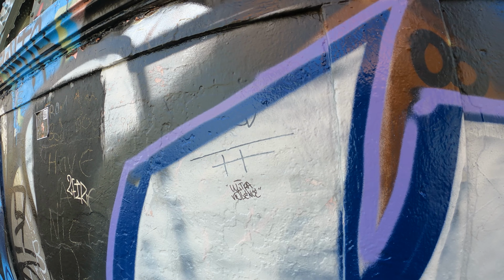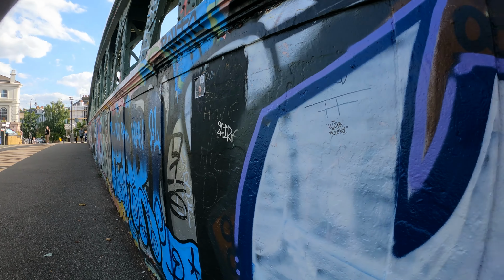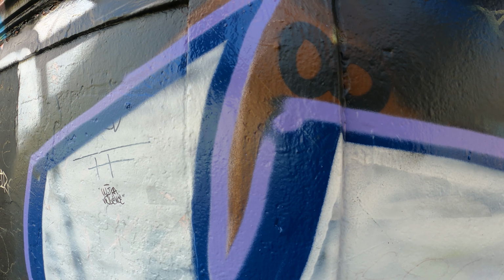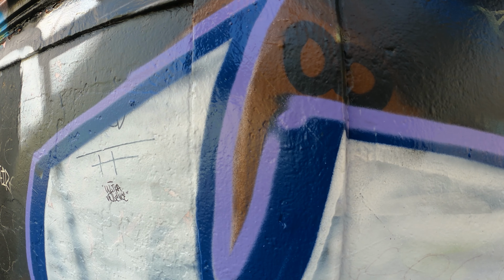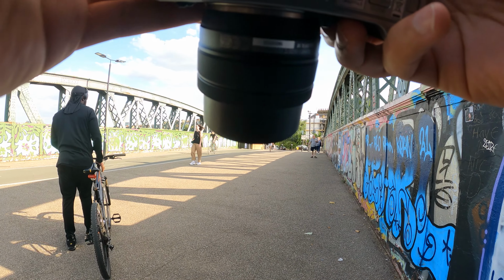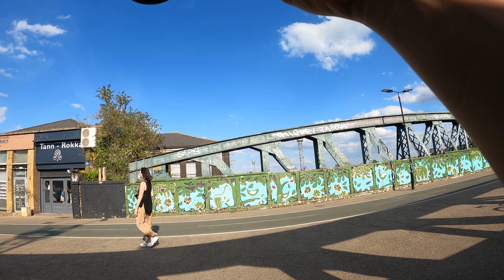Today I'm going to practice double exposure photography. For people who don't know what it is, double exposure photography is simply a combination of two exposures in one image, which are combined in order to get an interesting effect.